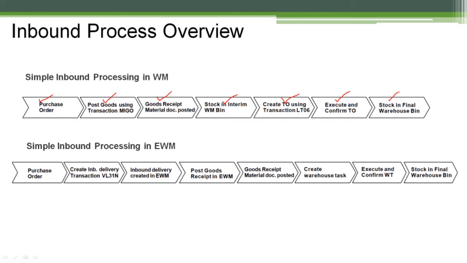In a simple EWM-managed warehouse, the inbound process works differently. You create a purchase order, then create an inbound delivery using transaction VL31N — this inbound delivery also serves as a vendor ASN and is a mandatory document for receiving in EWM. This inbound delivery gets replicated to EWM, where you post the goods receipt, which triggers a goods receipt posting on the ERP side and creates the material document. In EWM, warehouse tasks are used instead of transfer orders to execute movements. You confirm the warehouse task and stock is available in the final warehouse bin.